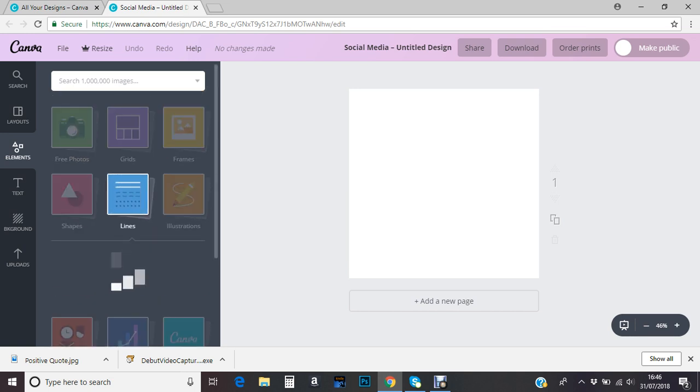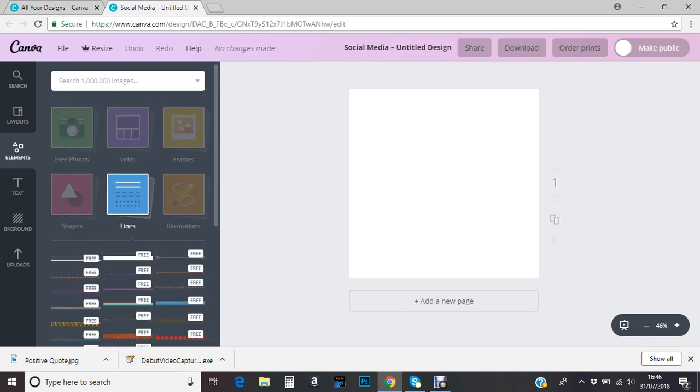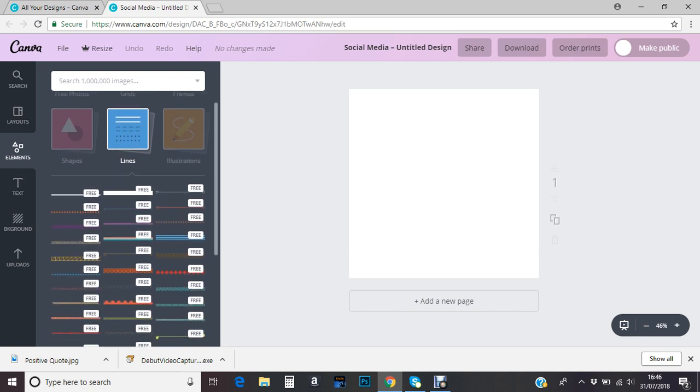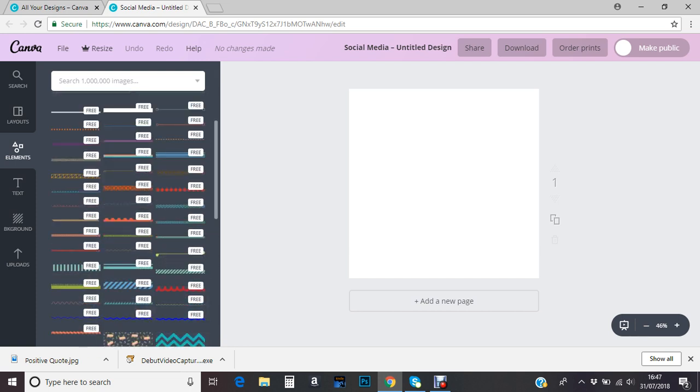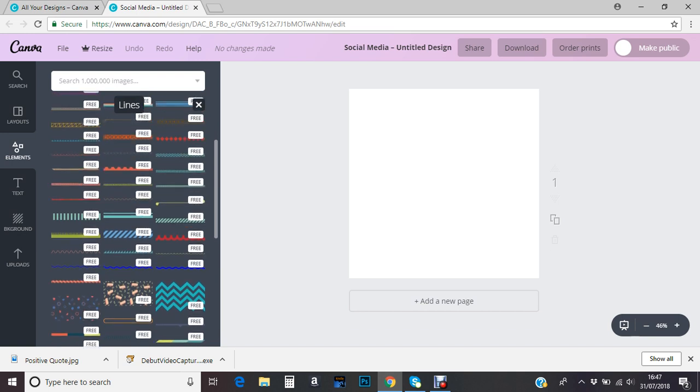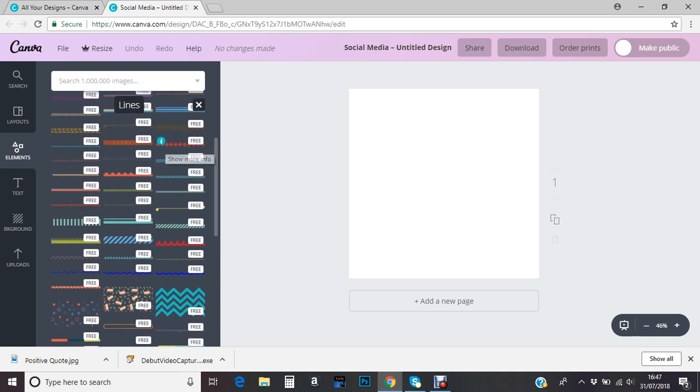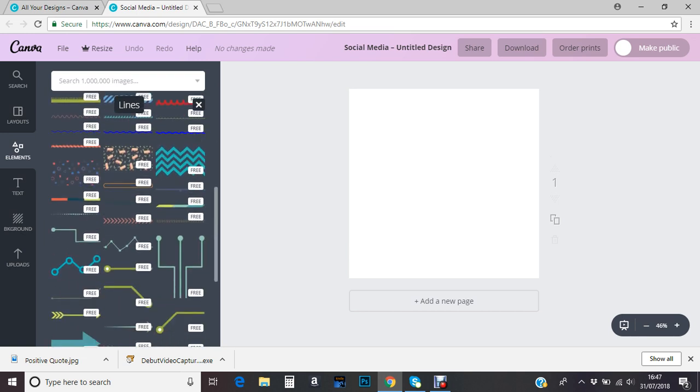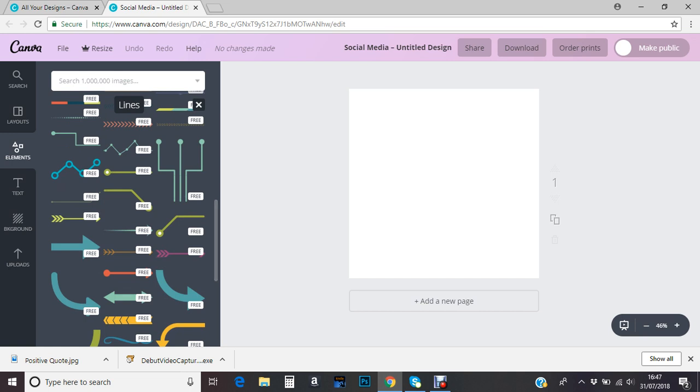Okay. Lines. To add another little design element, you have lots of different patterns and colours. You can change all the colours as well, so don't think that you have to pick something to match the colour that you want. I love the arrows on here, so click on them.